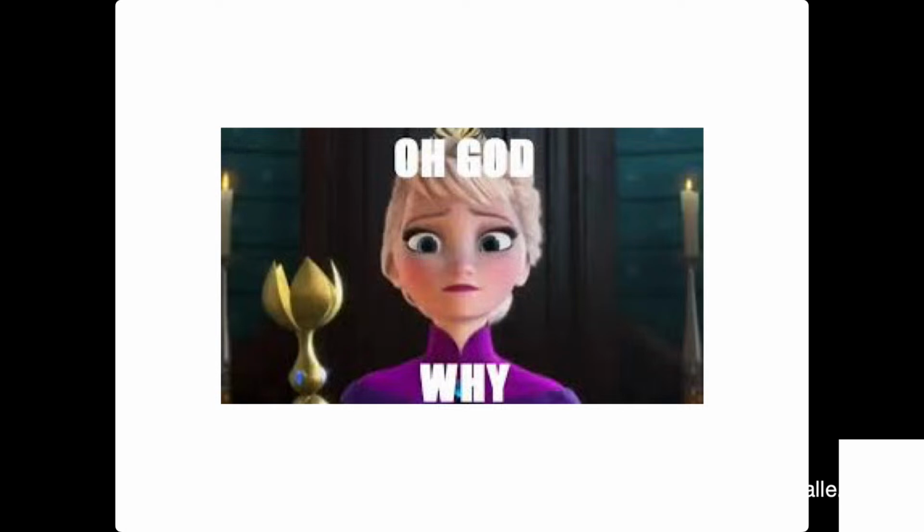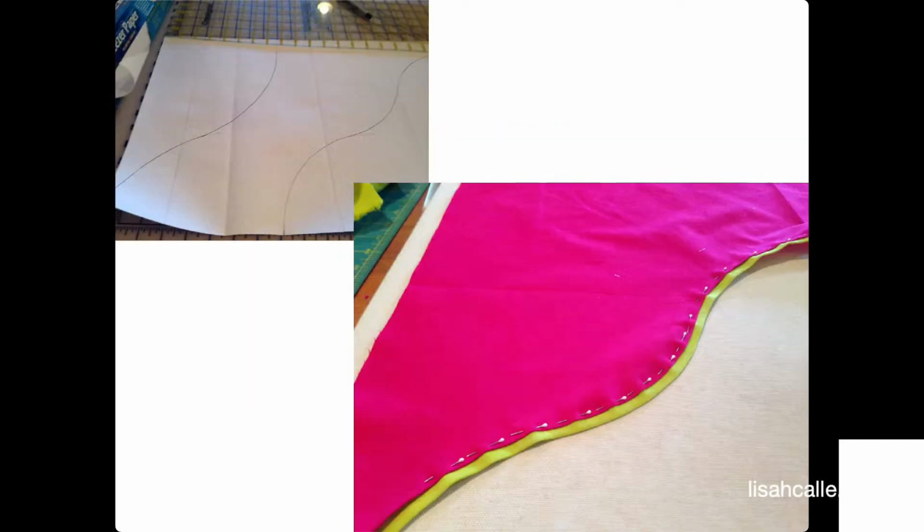So I was not prepared for the borders aside from having the fabric. So I'm really hoping at this point that the quilt speaks to me. Nope, no talking going on, which is not surprising because my quilts don't talk to me. So out came my pencil and paper again. And while I'm at it, why not add more handwork, right? I know I like the handwork. So here you'll see me adding again this little tiny green, I guess, border, right? Piping border, to my quilt.